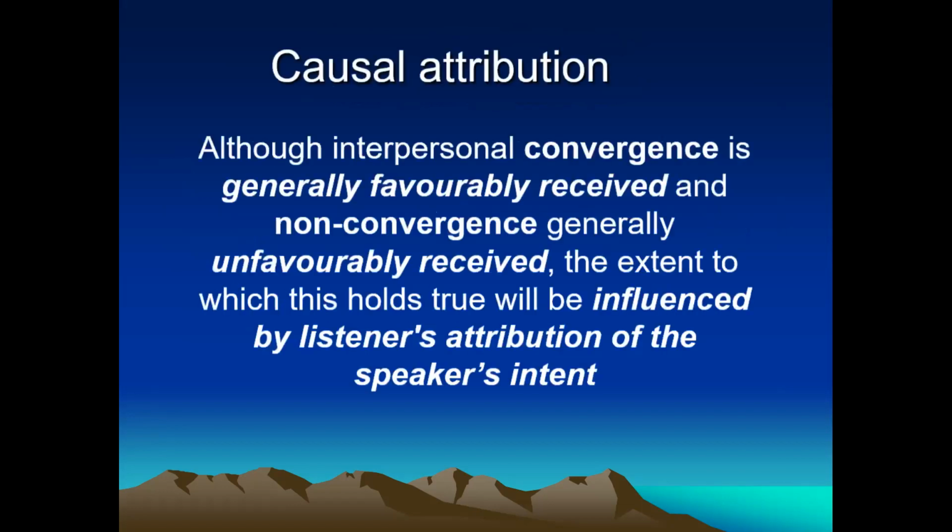Causal attribution continued. Although interpersonal convergence is generally favorably received and non-convergence generally unfavorably received, the extent to which this holds true will be influenced by the listener's attribution of the speaker's intent, meaning the listener would determine if the speaker is actually being genuine in their convergence. And then from there, they would decide whether or not to reward or punish that speaker.